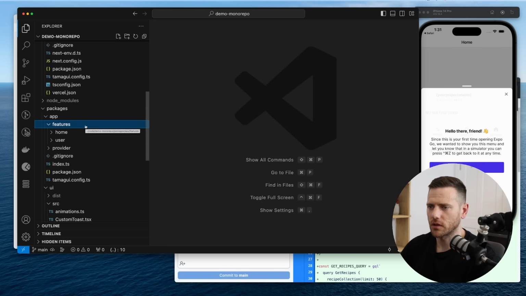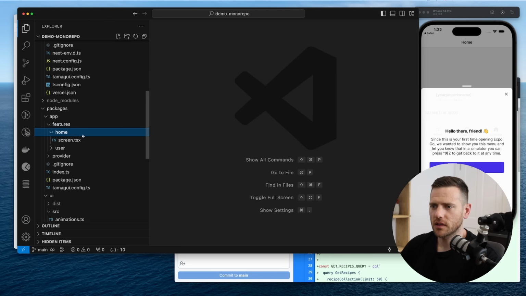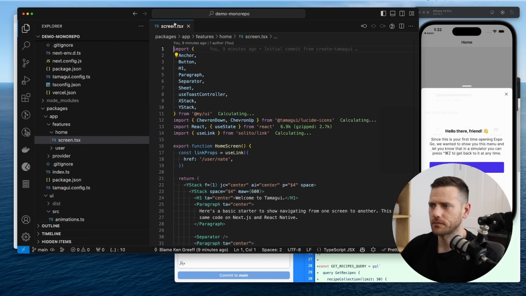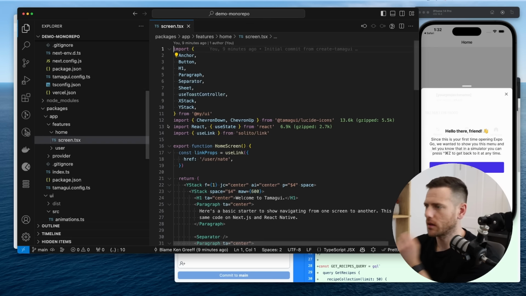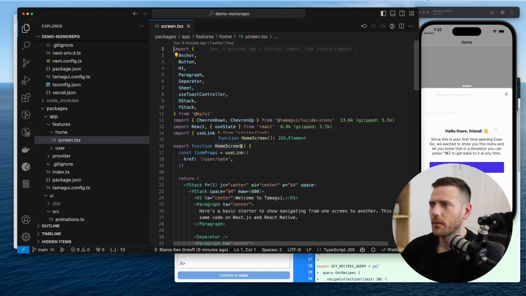It makes more logical sense in my brain, also with the team that we're working on. So we've renamed this folder screens, but in this instance, it's called features out of the box. Now what this is, this is the home screen. All right. So they have features, home, screen. Now, what we would normally do would be screens, home, index. That's just how I like it, but everyone can do whatever they feel.